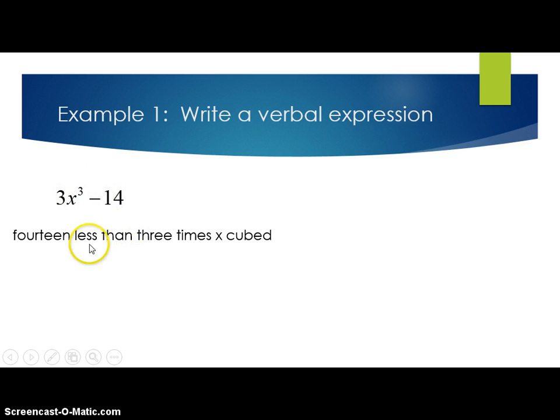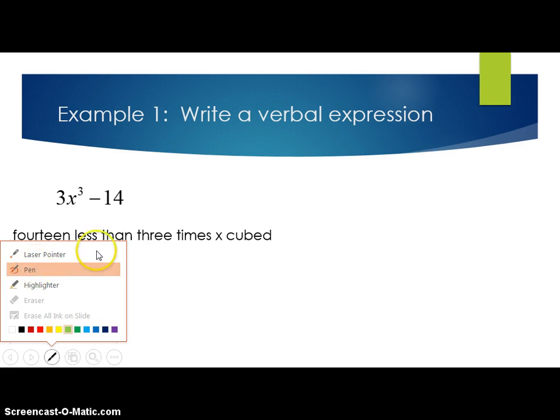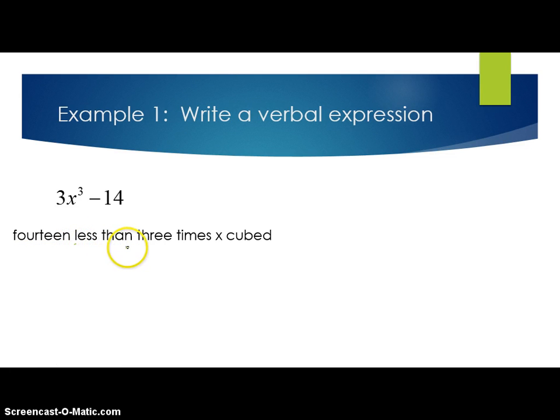You could do that. But I wanted to show you this because oftentimes when we see the less than, that actually happens second. So you'll see a constant less than some variable term, 3x cubed or 2x squared or 5x to the third, whatever. That'll be written first, and then you write your subtraction sign, and then you write the constant. That is probably as tough as these examples get, a problem that uses the wording less than.